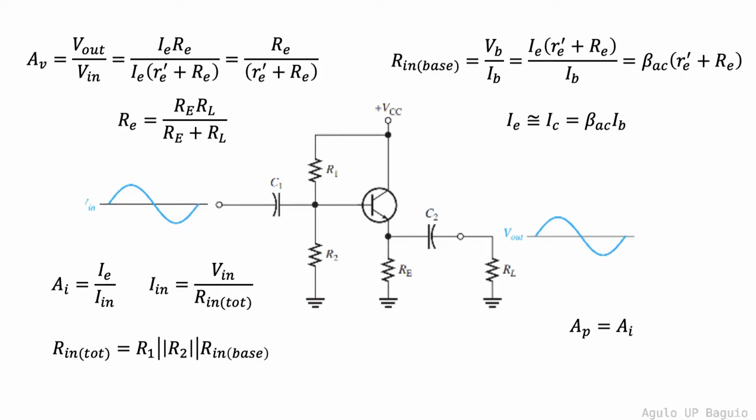The input voltage is just the product of the emitter current and the sum of the AC emitter resistance and the effective emitter resistance. Thus, we derive an expression for the voltage gain of the emitter follower after cancelling the emitter current from the numerator and the denominator. We first note that the gain is always less than 1. If R sub small e is very much greater than the AC emitter resistance, then we end up with a gain of 1, or unity gain.